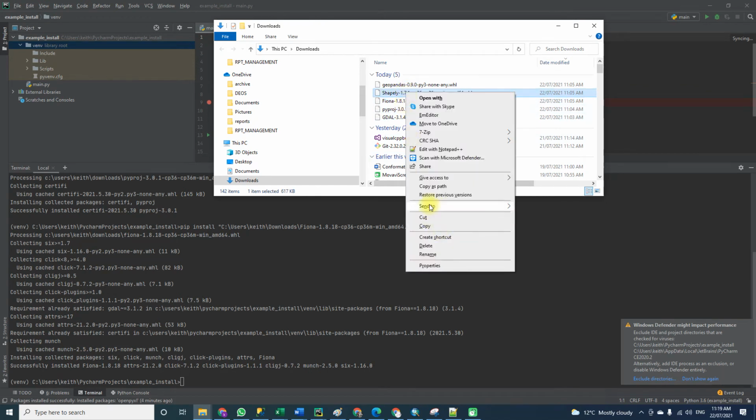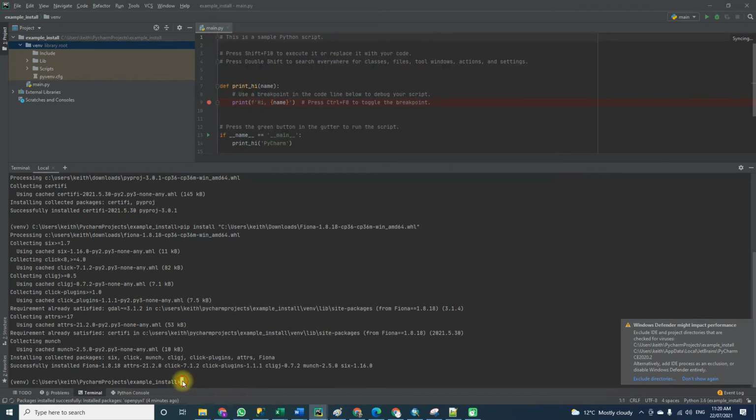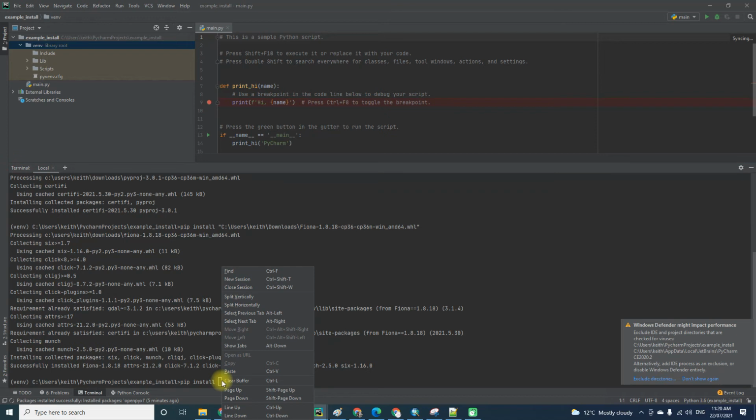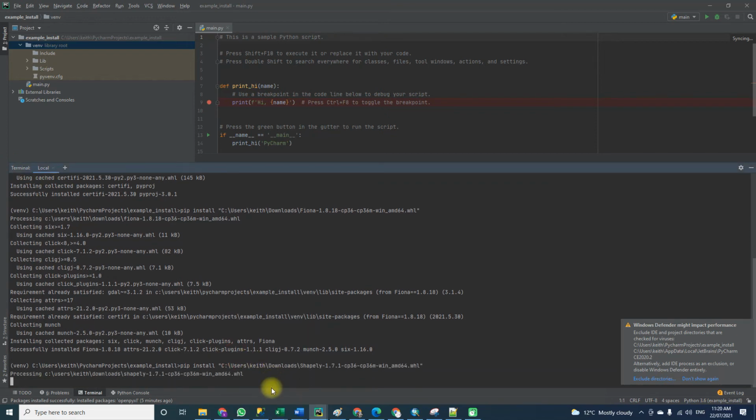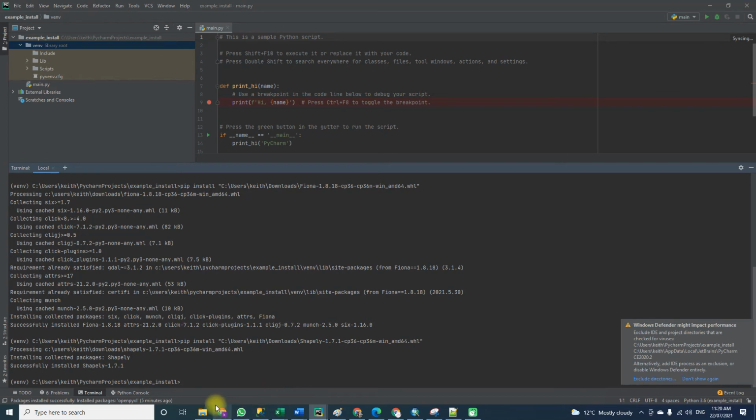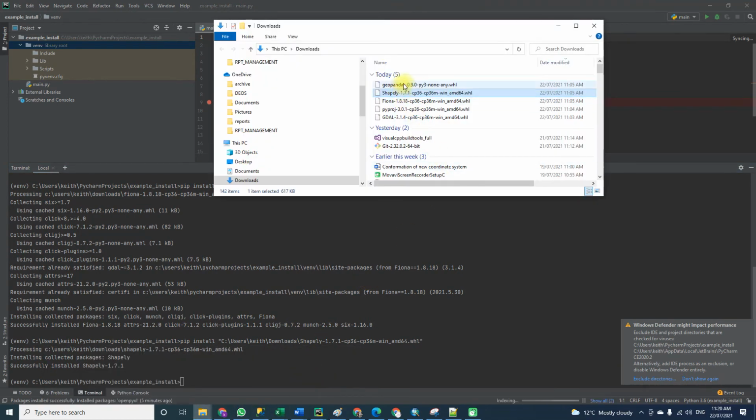Shapely, copy its path, pip install Shapely, and then finally GeoPandas.